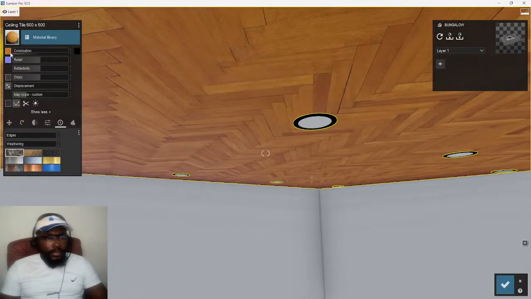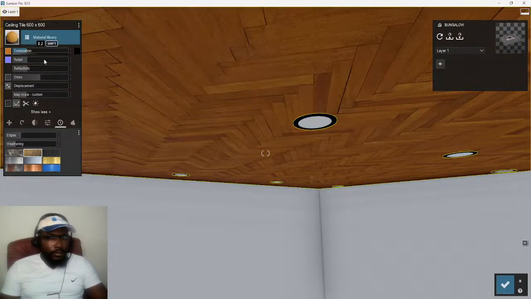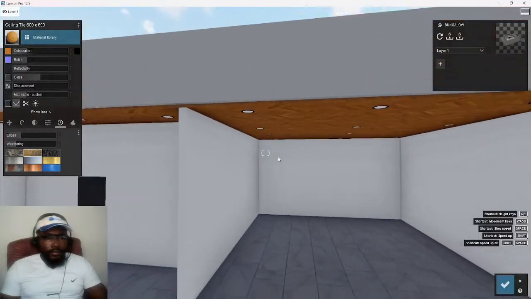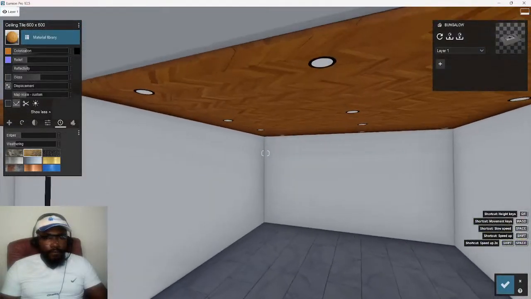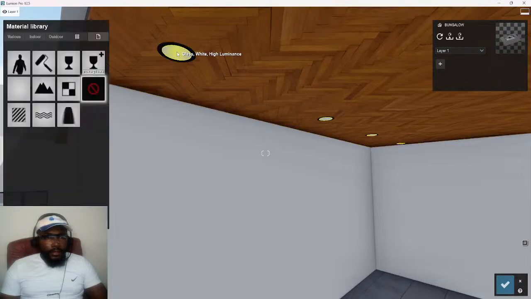Yeah, so let's play around with this again a little bit and we add some more effects to it. So come into this. I'm going to add some wood wedge in there. Play around with the edges also a little bit. And for the colorization, I don't want this to be this bright, so I'm just going to, oh, that is good. Yeah, something like that. And then come into the lighting.